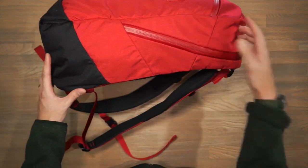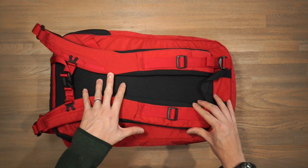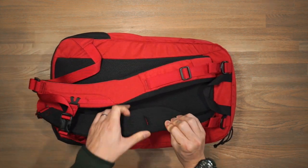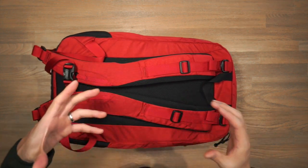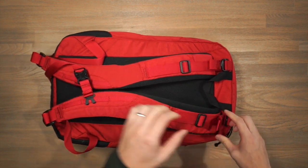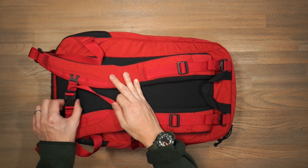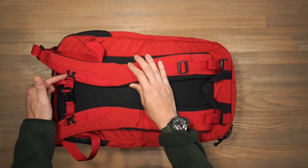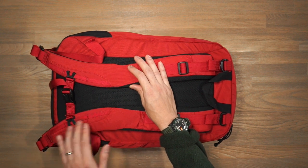Turning to the harness system, we have a really comfortable harness system, especially given this bag is a daily backpack at 21 liters. We've got wide padded and contoured shoulder straps with a plush air mesh wicking underneath to wick away moisture. The padding on the shoulder straps is very breathable and dense and will prevent the straps from digging into your shoulders, especially with heavier loads. At the top, we've got load lifters to adjust and tweak your shoulder straps for the best fit. Further below, we've got an adjustable sternum strap using a simple Duraflex buckle in the middle. There's no strap management, so you've got a dangling strap, but you can adjust the sternum strap position — there are three points of adjustment — by clipping it off and moving it to where it best aligns on your body.